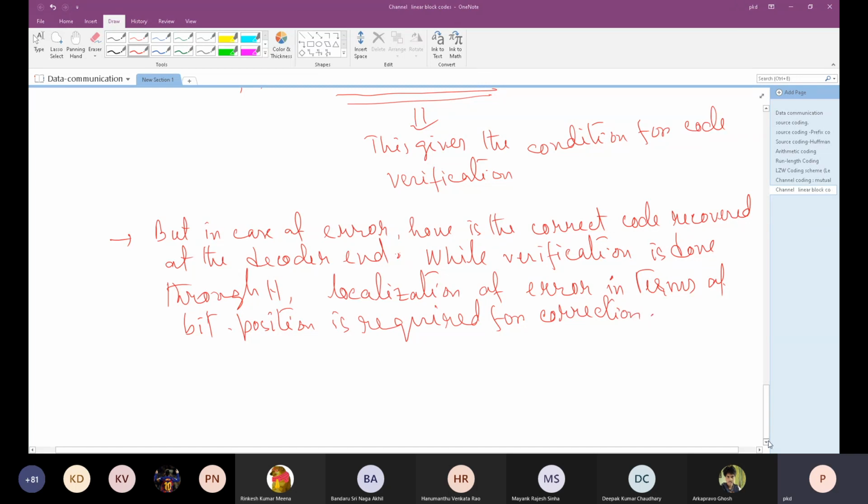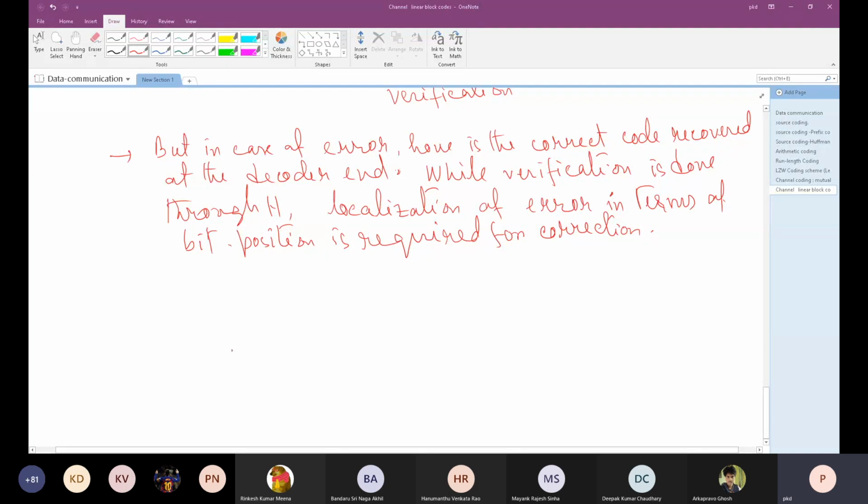Depending on the code length and the extra bits that we are padding, there is a possibility of the number of bits that we can correct. Most of the cases we can correct like 1 bit, 2 bit, or 3 bit or something like that. If we require more bit corrections, the number of redundancy bits and correspondingly the number of parity bits will increase. However, we will just now try to see how we can correct for a single bit error, or in general any error. So this is done by what is known as syndrome decoding.